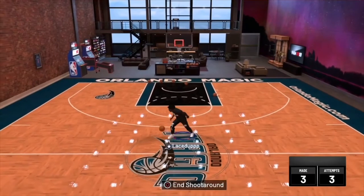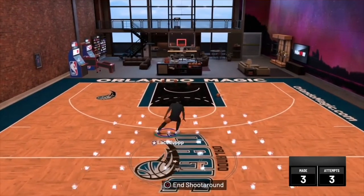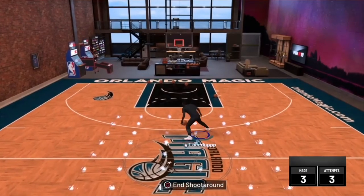Now that you learned how to do the reverse behind the back, you're like, well, how do I combo out of this? Well, I'm finna teach y'all three ways. The first one I'm finna teach is the tray on.